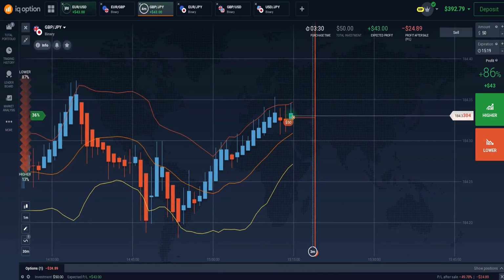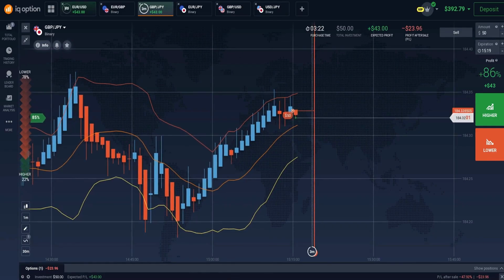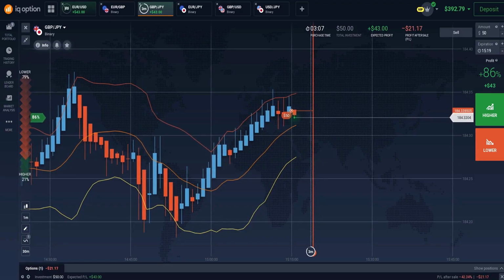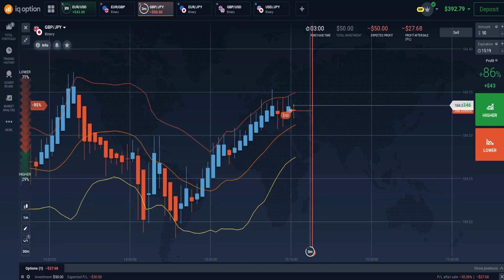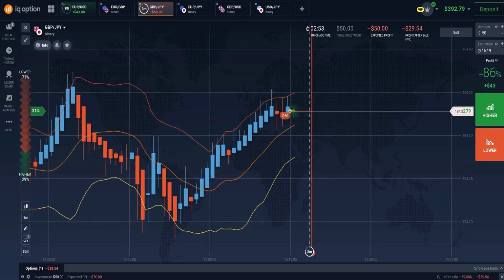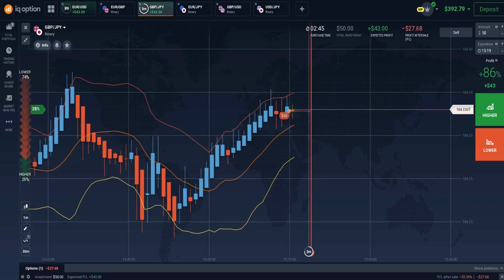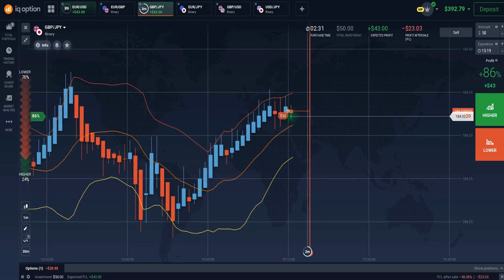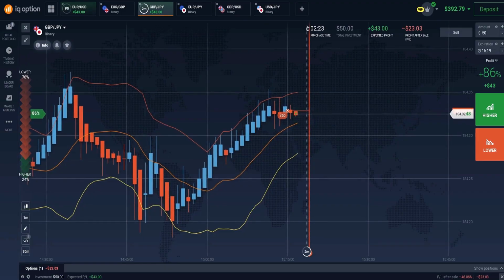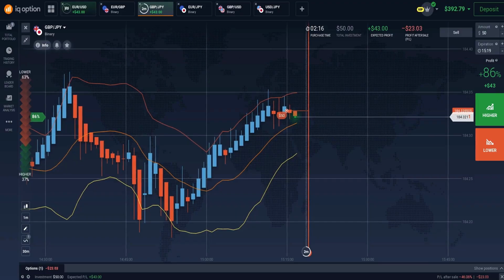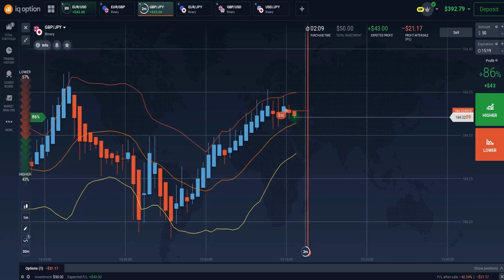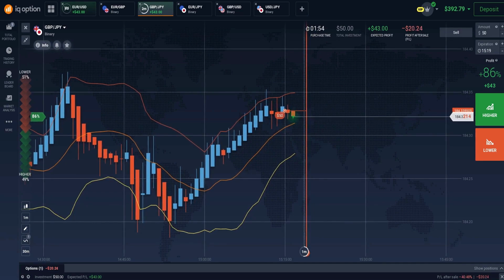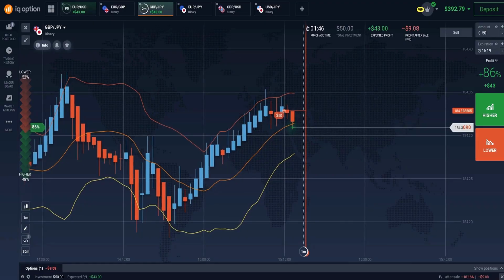All right, traders. As you can see on the screen right now, this is a perfect sell trade setup according to the strategy we just discussed. Here's why. The blue Heikin Ashi candles formed strongly one after the other, showing a clear uptrend. These candles have touched the upper line of the Bollinger Band, indicating that the market may be overbought. And just as our rules say, we've now received confirmation from 2 solid red Heikin Ashi candles. That's our signal to enter a sell trade on the third red candle, and we've done exactly that. Now let's wait and watch how this trade plays out.